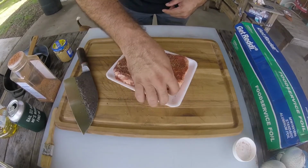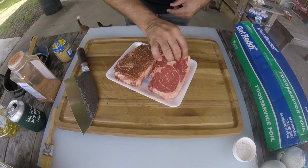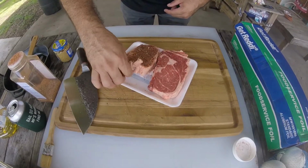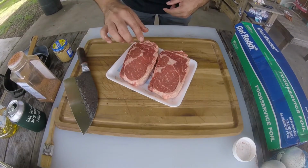I'm sorry if that camera's moving too much, burning me out. I'm trying to keep that camera as still as I can, and it doesn't look like it's working.